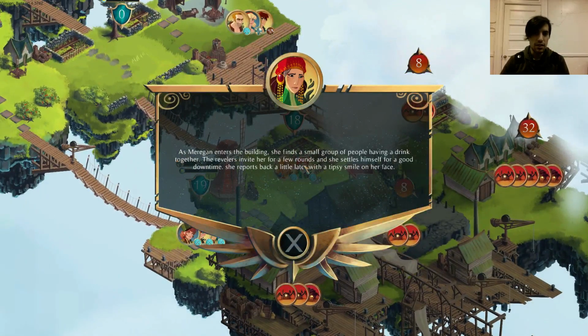As Marigan enters the building, she finds a small group of people having a drink together. The revelers invite her for a few rounds and she settles herself for a good downtime. She reports back a little later with a tipsy smile on her face.